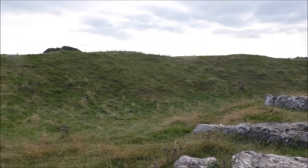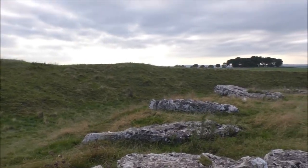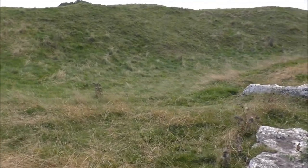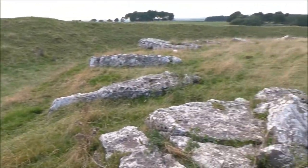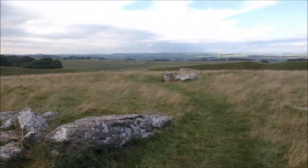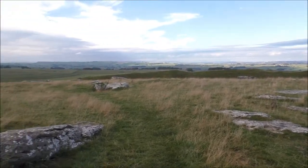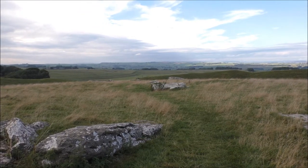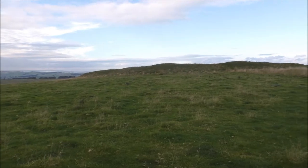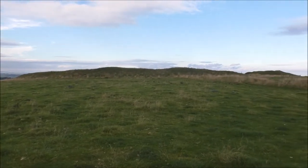So there's your earthworks around the outer cove. It goes in a circle from your ditch down there, and then as you can see, a stone circle going around the outer ridge and the stone cove in the centre. That's what the earthworks look like from outside of the circle.